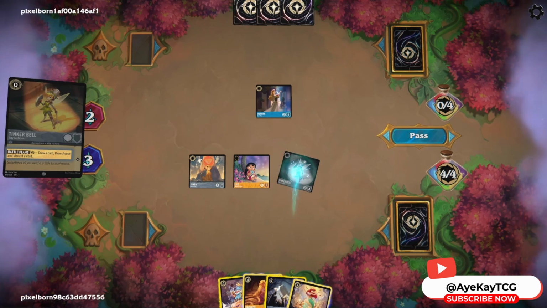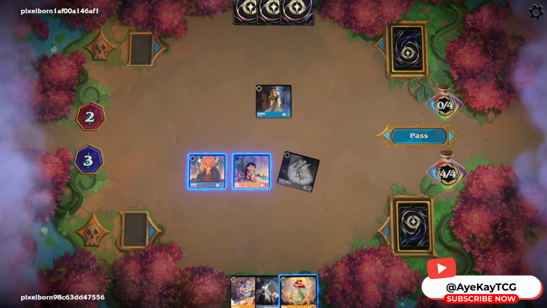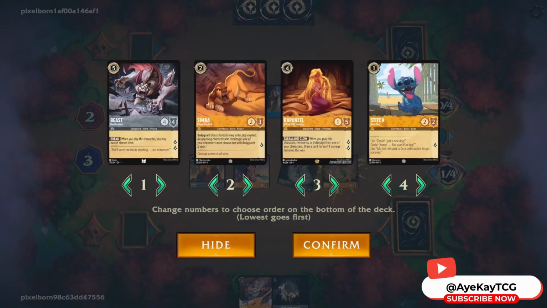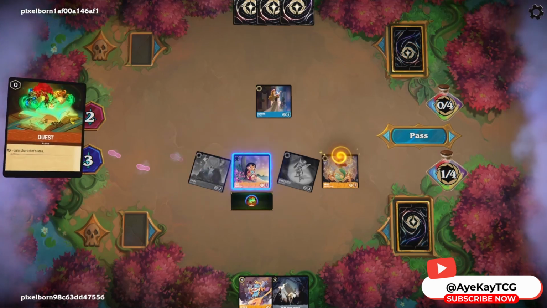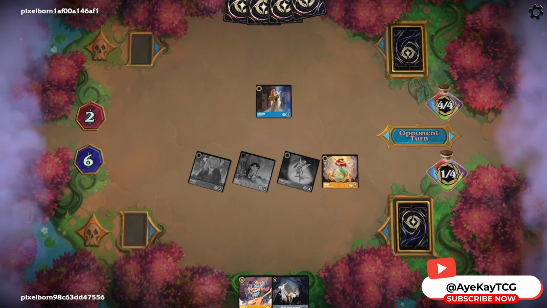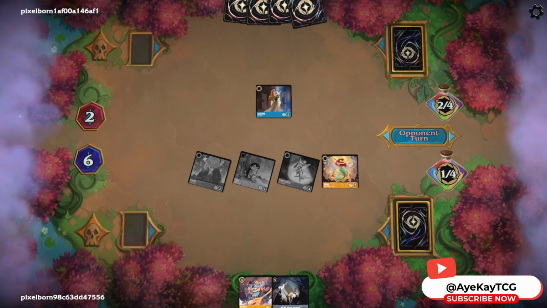And because we drew the Ariel, I actually think I'm going to discard Rapunzel. So now we can go ahead and play the Ariel out, so we have a singer for the next time. No songs. I'm just going to put those on the bottom of my deck. But I'm going to go ahead and quest here. And we have Ariel out, so we can play Grab Your Sword next turn, depending on what their board looks like.